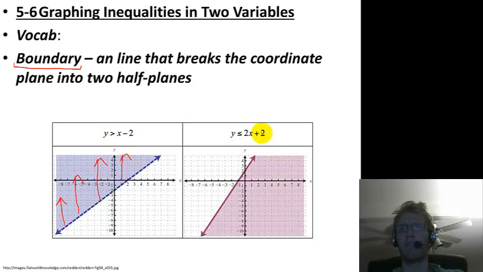Now over here we have an intercept of positive 2 right there. We have a slope of positive 2, so up 2 over 1, up 2 over 1. And because here we've got less than or equal to, that or equals to means the line itself is part of our solution. So this is a solid line, which means we're including the line itself as part of our answer. And then it's y is less than, so we're shading vertically downward, vertically below the line. All points below the line vertically are part of our solution. And again, you could plug in like this point 0, 0. If you plug in 0, 0 here, you get 0 is less than 0 plus 2. That is true, 0 is less than 2. So this point is part of our solution, as we can see.